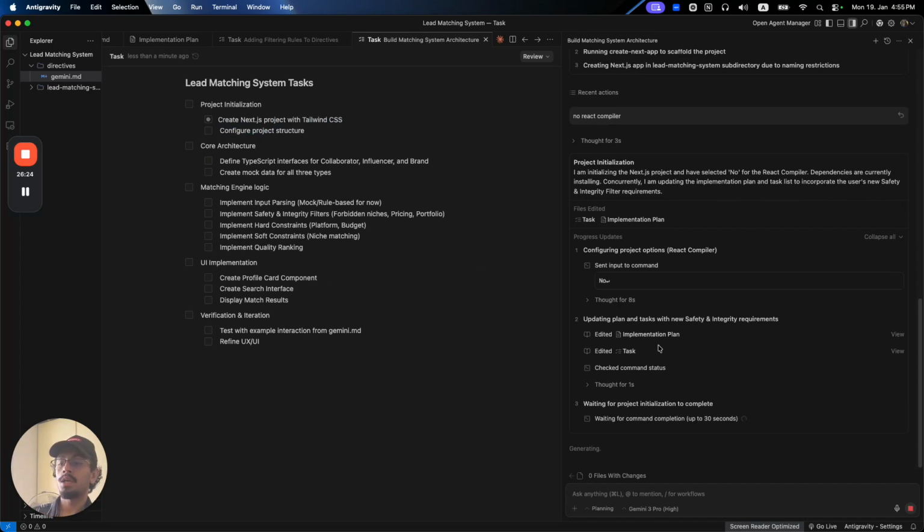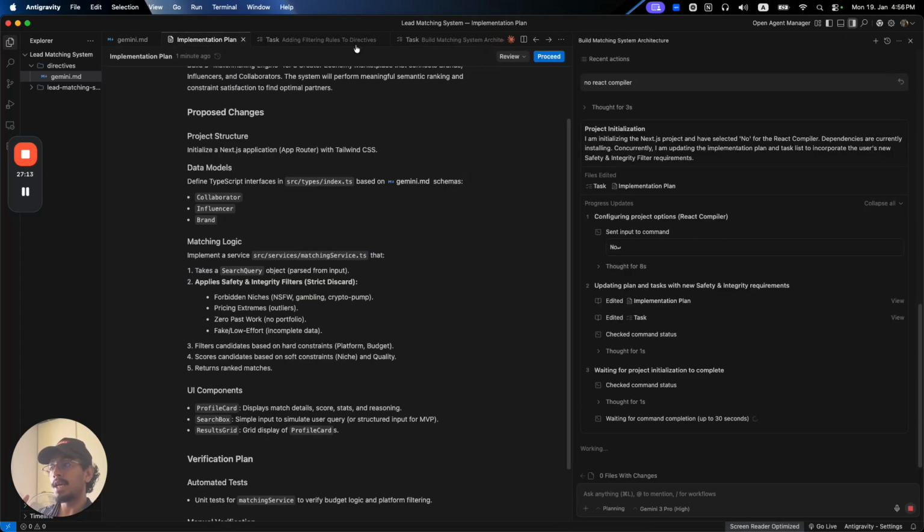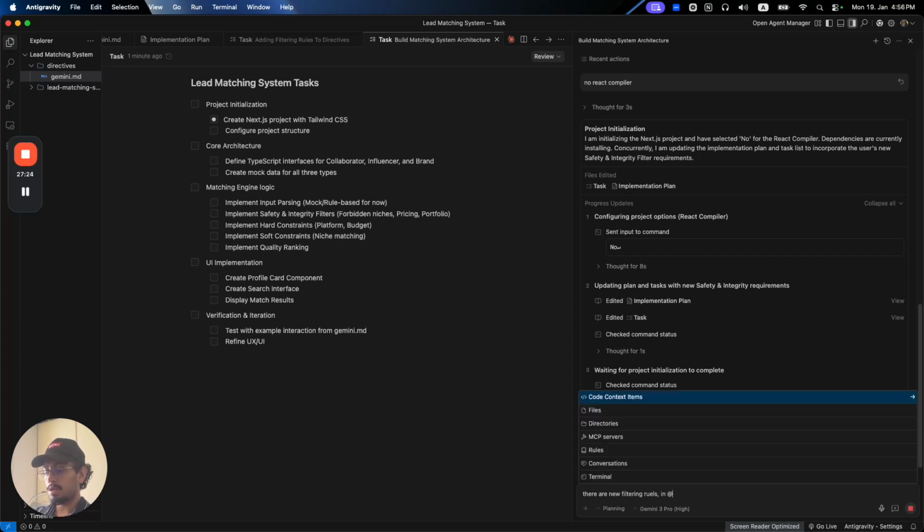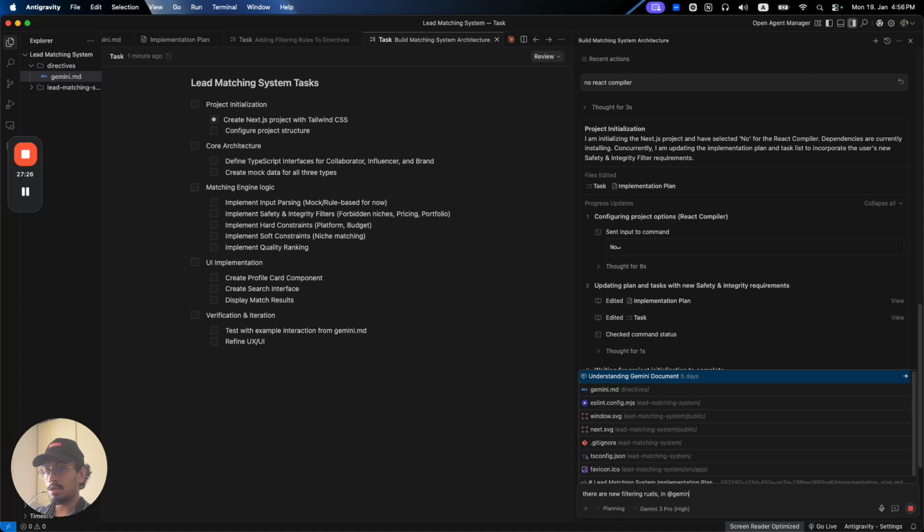And the only thing we have to do as people building this, who may not even know how to code, is just pay attention to what the agent is saying over here, because there are always things you might want or not want, or want included or not included, which you can obviously do all through the chat interface. And I will need to tell the agent that there are new filtering rules in Gemini.md.